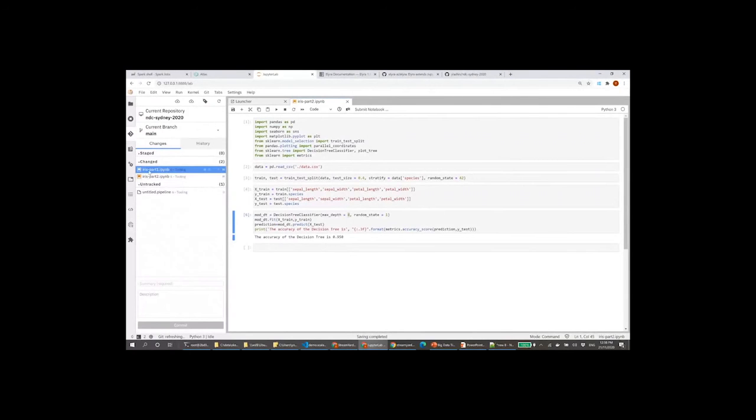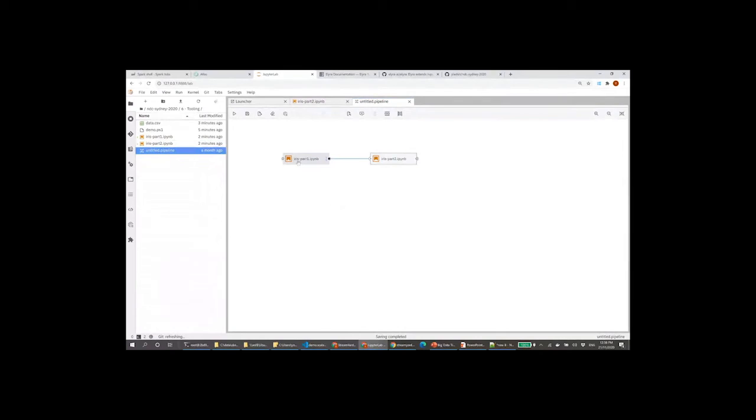And eventually, you also have the option to create a pipeline so that you can have one notebook doing a simple task and another notebook doing another task, and then you can connect them together and run them locally or on a cloud environment. So this kind of investment in tooling will save you lots of time.